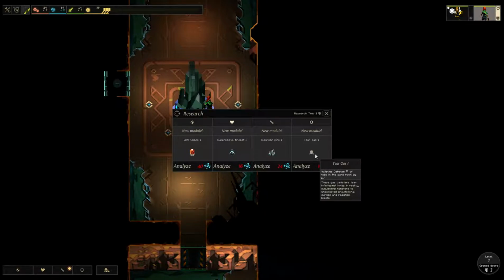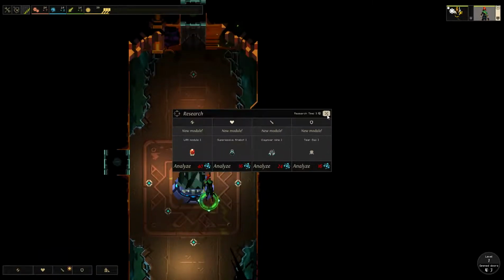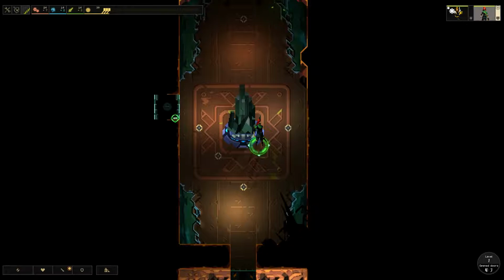I'm thinking I'll try to go for the tear gas, but I don't have enough right now, so next turn I'll definitely do that. And it says here, research time, 3 doors. So doors are the time currency, if you want to call it that. And that's how you deal with cooldown rates and stuff on your hero's active skills.